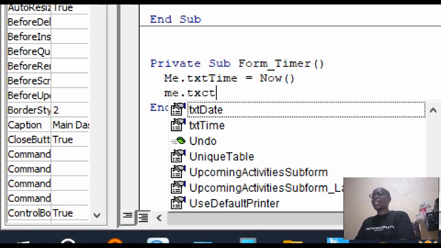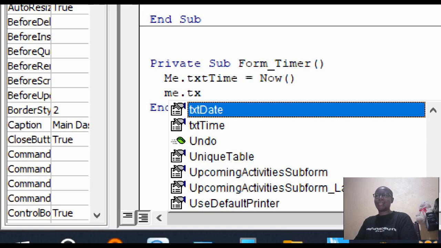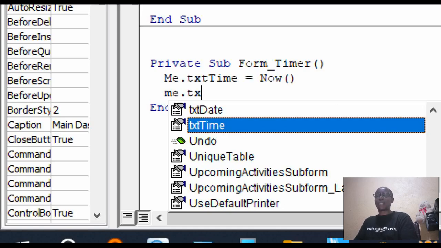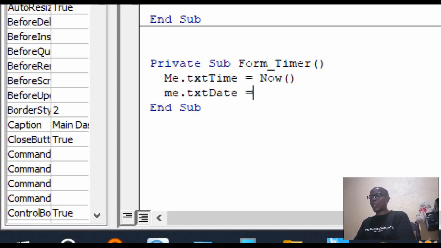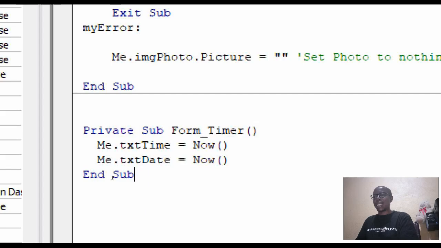Me.txt date, again, will share the same command. It's also equal to Now. But what will make one display the time and the other ignore the time and display the date is how you have formatted them.